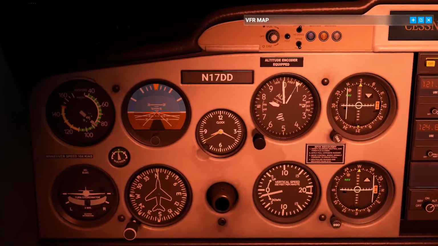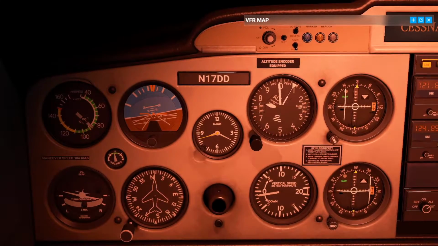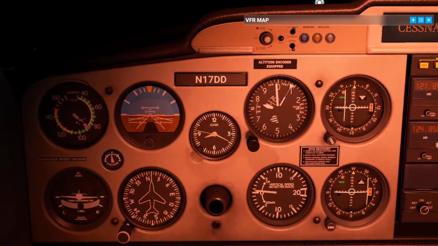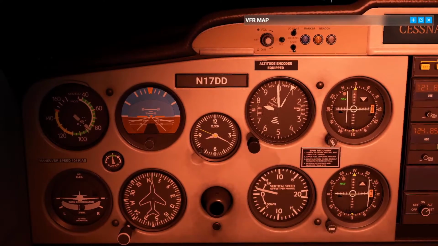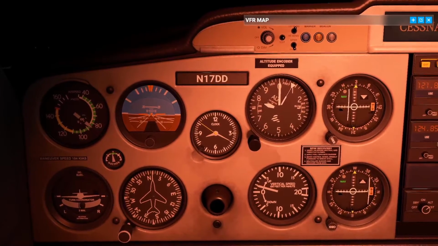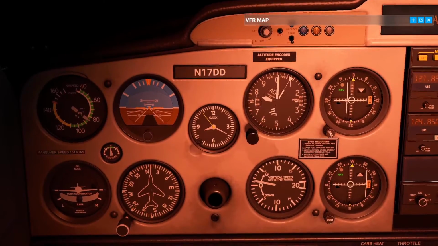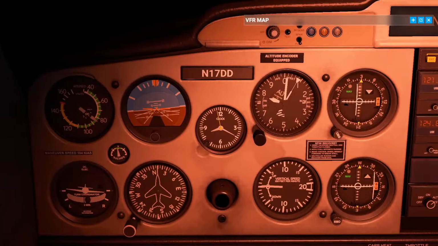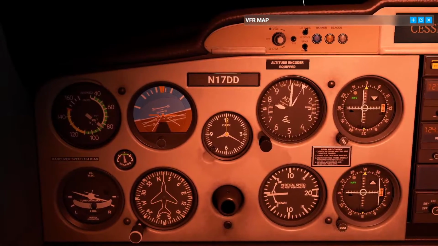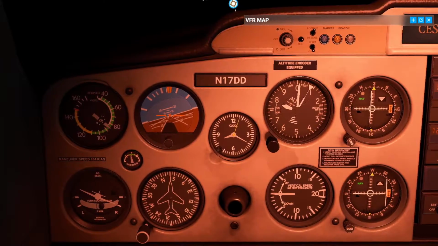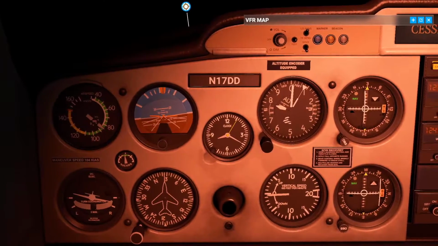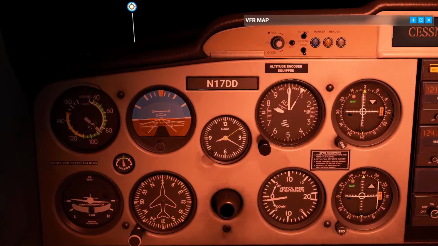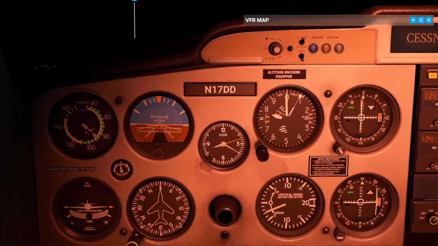Alright, needle's alive. And I'm not sticking to my heading. That's my bad. Alright, so there's 010. Getting close. Getting closer. And as soon as it gets to that outer circle, I'm going to slowly start my turn back in. Slow, here we go. And if you do this right, it'll almost center. So there, I did it way too early.